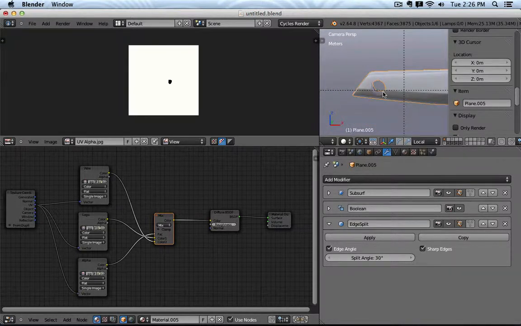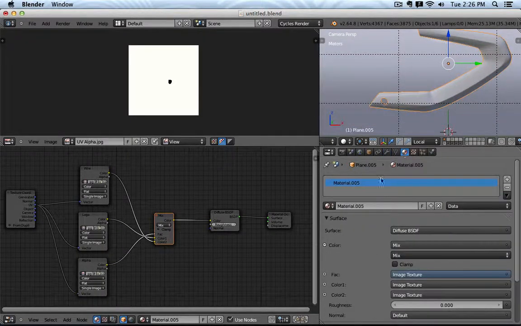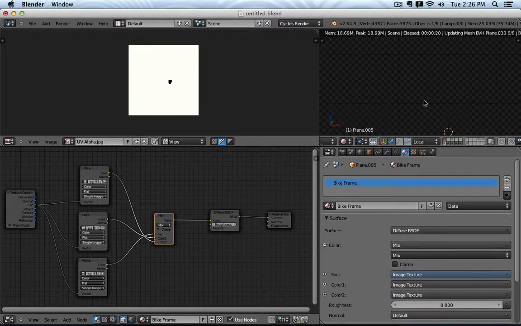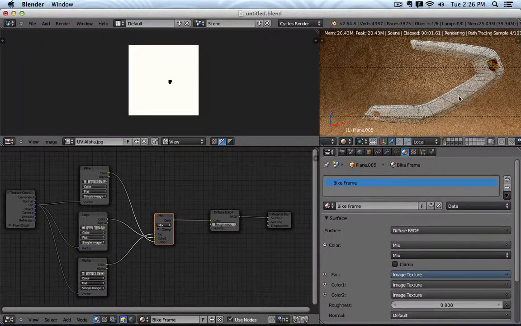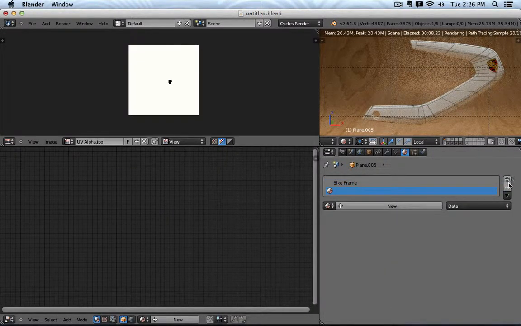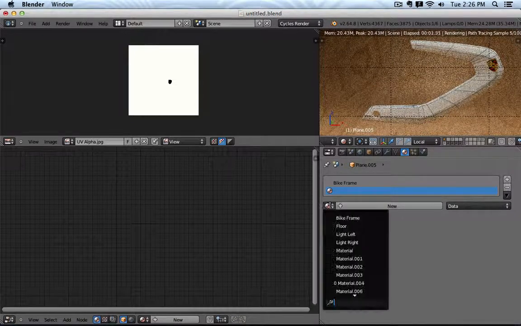Okay, so the whole point of this is, if I go to materials, let's say I call this one bike frame material, which is just, again, the wire texture with the Porsche logo. I'm going to add another material. So you see I can press a plus button and then create more material slots.